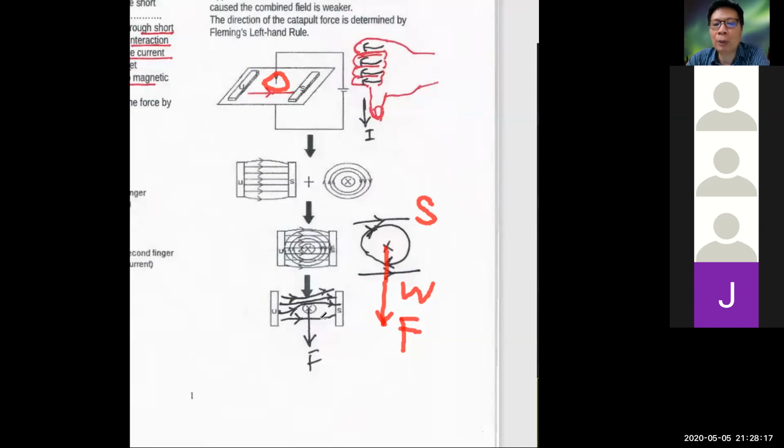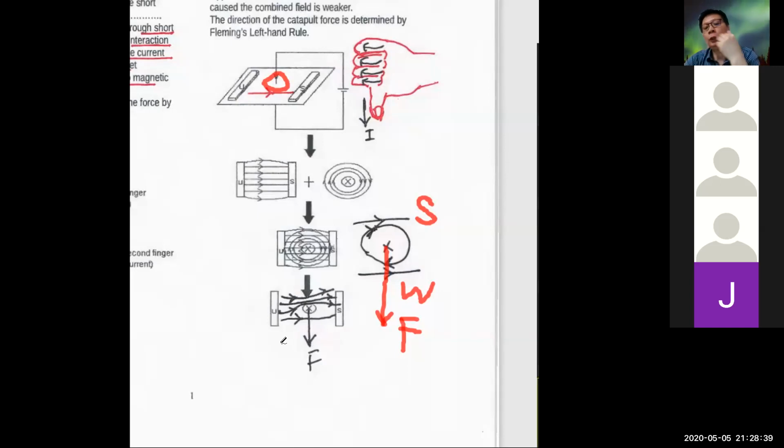Whereas at the bottom here is weak, right? The lines are very far apart. So you draw one here, enough already. Then just use an arrow to show the direction of the force. The force is going down. Up here is strong, bottom is weak, so the force pushes down. So the force is here, and this is the result.